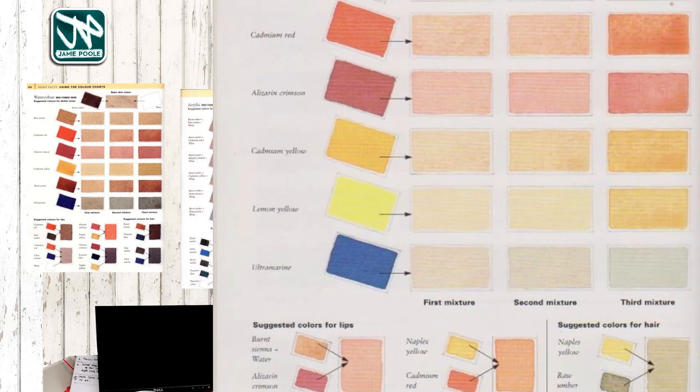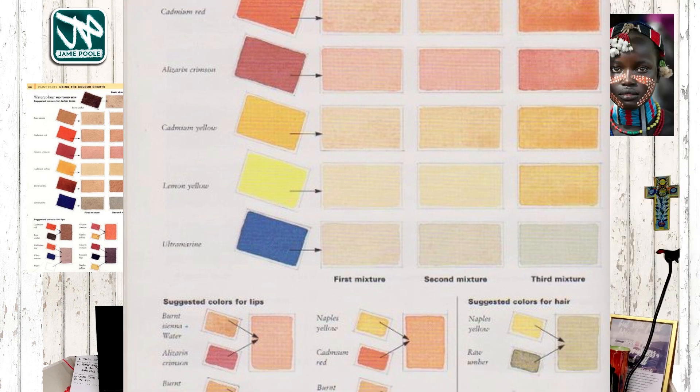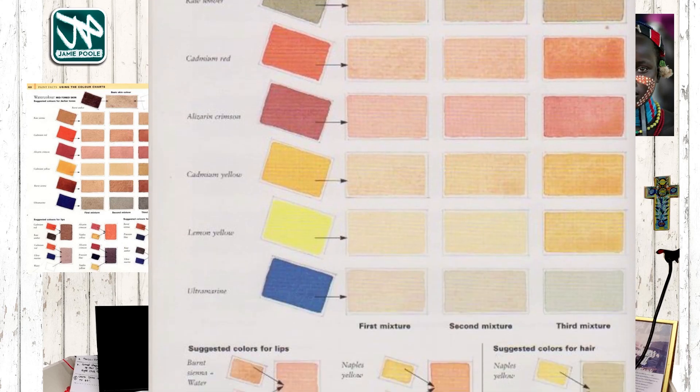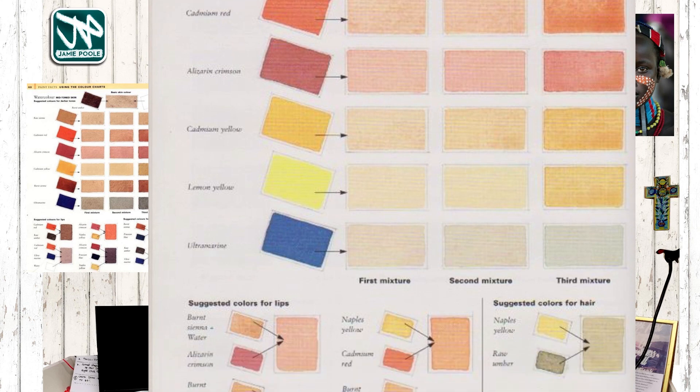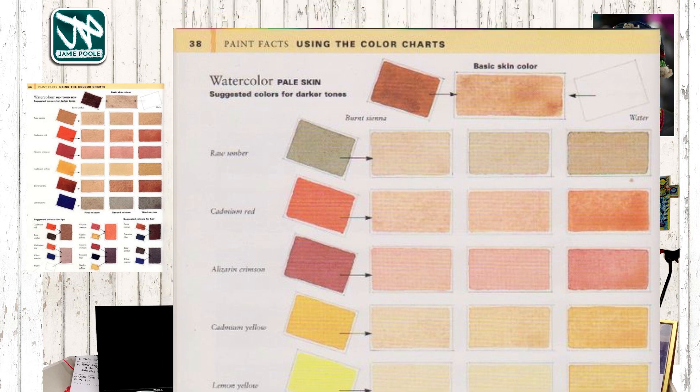On here you can see some of the paler skins. We've got some of the colours that you're familiar with already, one of them being ultramarine, and then some different mixes of those with the colour at the top here. We've got a burnt sienna, so if you mix a burnt sienna in with these colours you'll get these different tones that you can then layer over the top of the underpainting that you've got already.